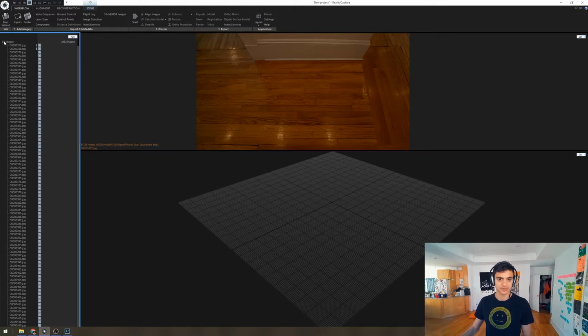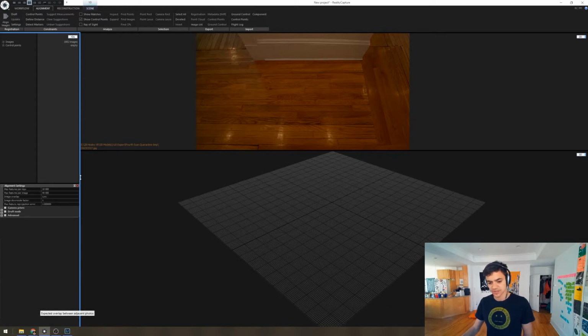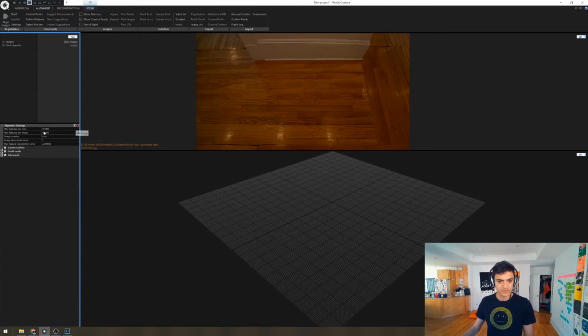So everything got put in. We have all 1882 photos here. So we're going to go into the Alignment tab, hit Settings. We're going to drag this up. I'm going to say the image overlap is low. It's actually pretty high, but low means that Reality Capture will look at the entire image when it's trying to calculate depth maps. Image downscale, don't downscale it at all, please.